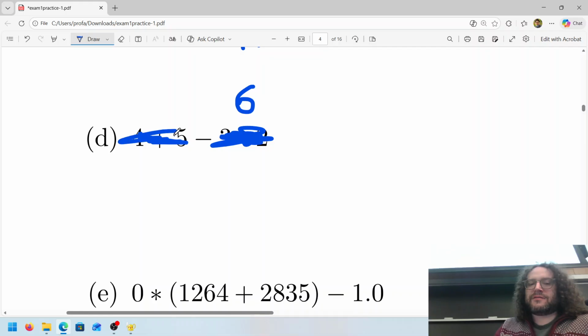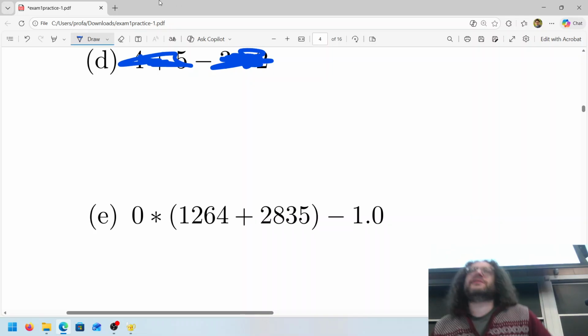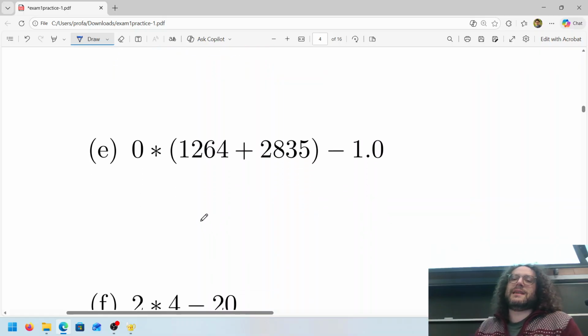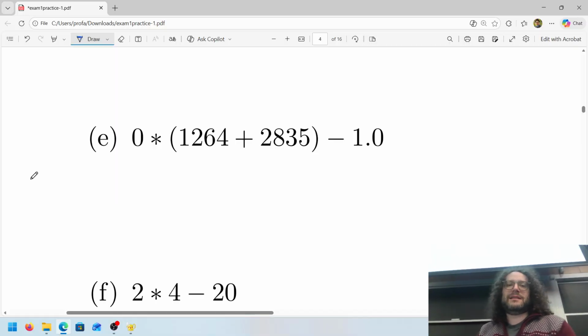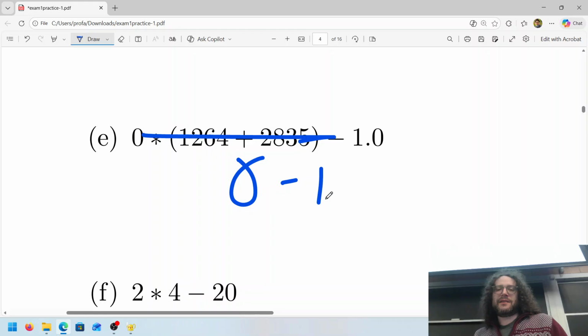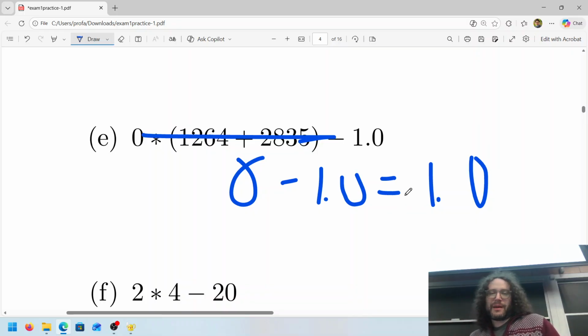And nothing in here is going to require a calculator, despite any appearances to the contrary. Make sense? So if you see something that looks like it's going to require a calculator, like this thing, it doesn't require a calculator, right? There's a trick or something, right? 0 times, it doesn't matter. 0 times anything is 0. So this is just 0 minus 1, which is equal to -1, right? Got too worked up in this kind of thing.